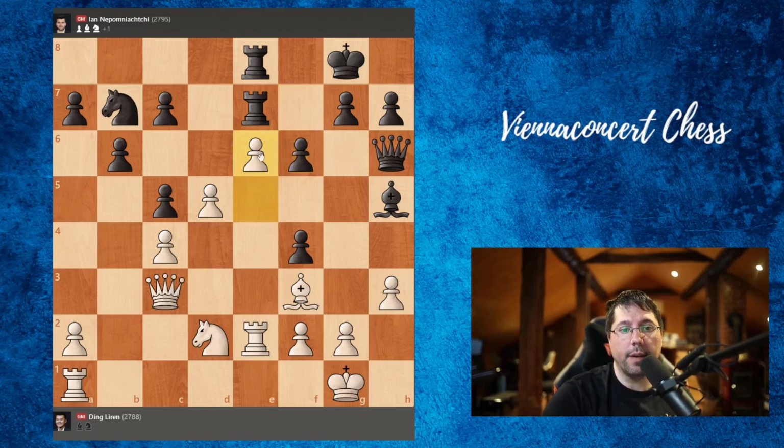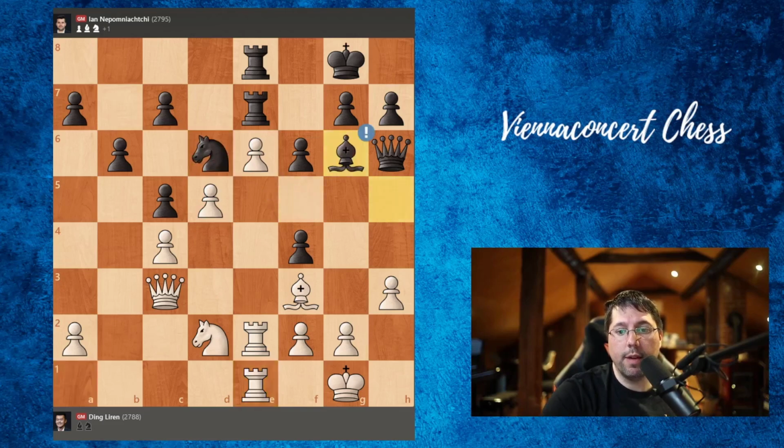e6. Now we have nice pawns here in the center. Knight d6, rook here, knight to f5. Also an interesting option was to play bishop to g6 here, but Jan opted for knight to f5.